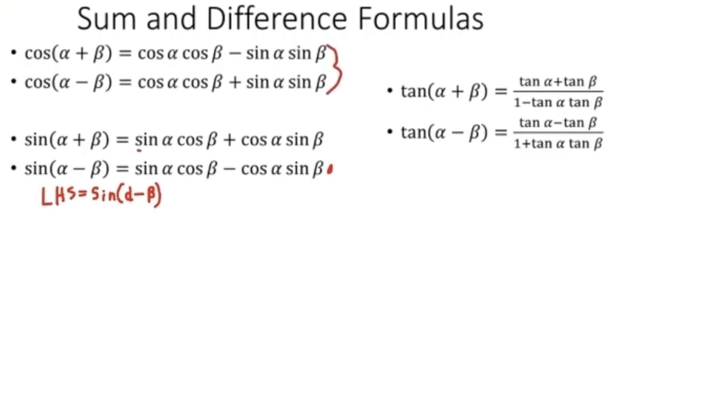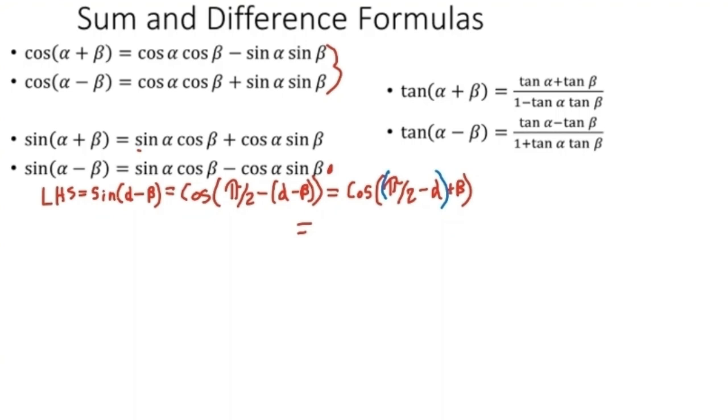So we're going to rewrite our sine of alpha minus beta in terms of cosine using the cofunction identities. So we get that sine of alpha minus beta equals cosine of pi over 2 minus the quantity alpha minus beta, which if we distribute in the negative, we get cosine of pi over 2 minus alpha plus beta. In order to use our identity for cosine, we're going to group pi over 2 minus alpha as a single angle. The reason why I want to use pi over 2 minus alpha in my group is my cofunction identities do involve pi over 2 minus an angle. So here I see pi over 2 minus an angle. That looks like the best choice.